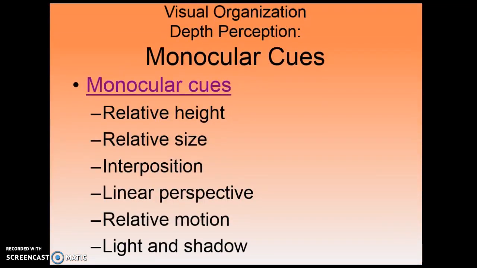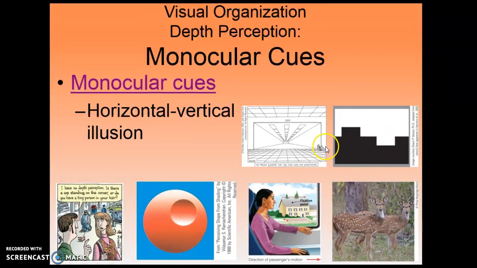Linear perspective, that one's probably pretty obvious. That's this image right here. Parallel lines appear to meet in the distance. The sharper the angle of convergence, the greater the perceived difference. This is also called, if you remember your old world history and art history, the vanishing point and perspective, and definitely the illusion that allows for that creation.